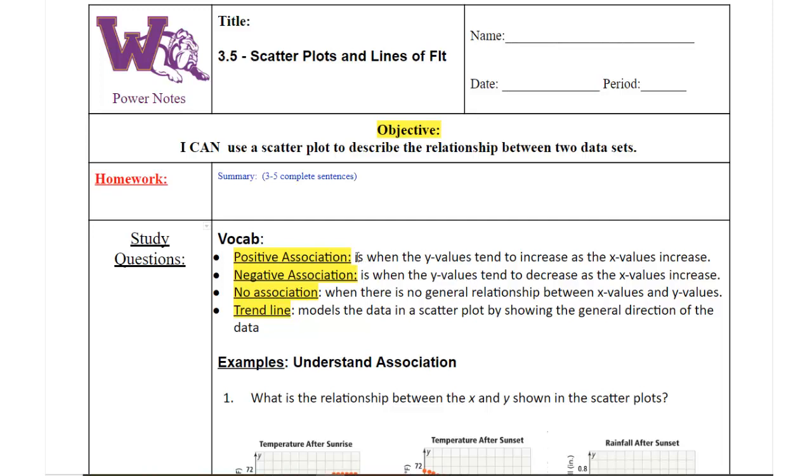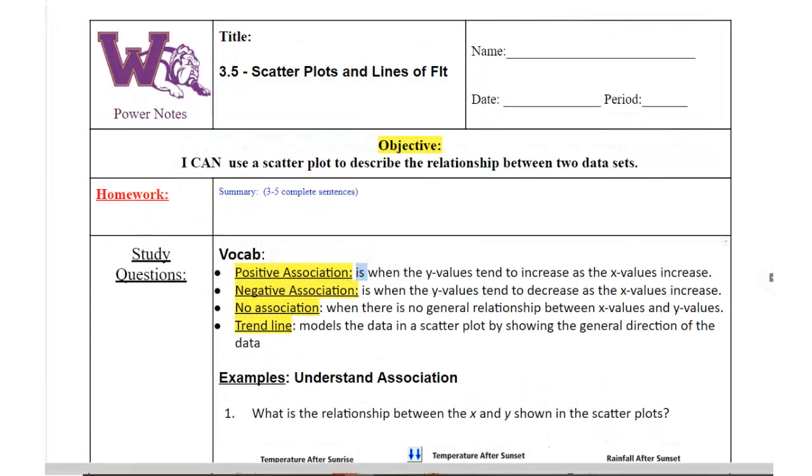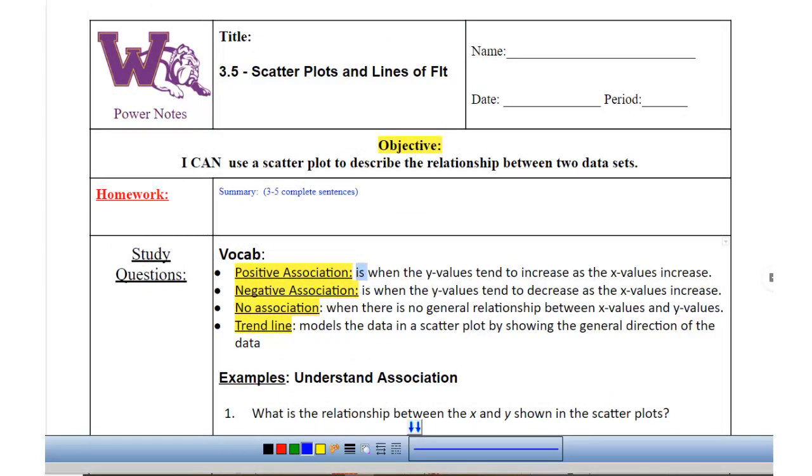A positive association occurs anytime our y value increases as the x value increases. So both of those data sets go up. And typically that shows itself, just like you would think, as a positive trend, a positive slope heading upwards as we read or run to the right. Then we have the negative association, which does just the opposite. Your y values are decreasing as the x values increase. So that negative association heads downwards.